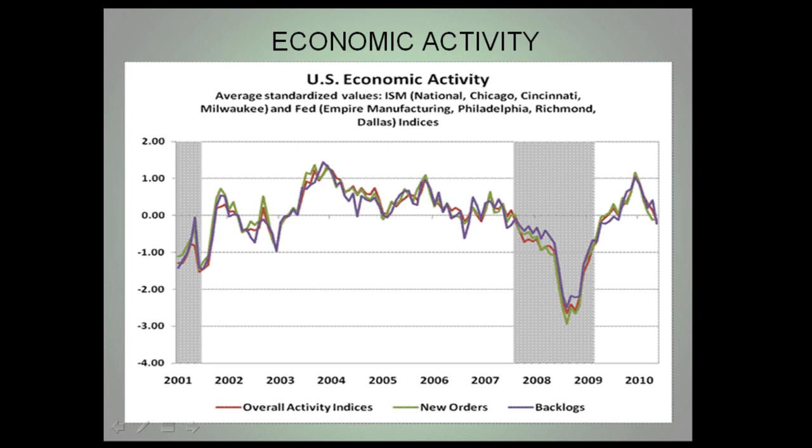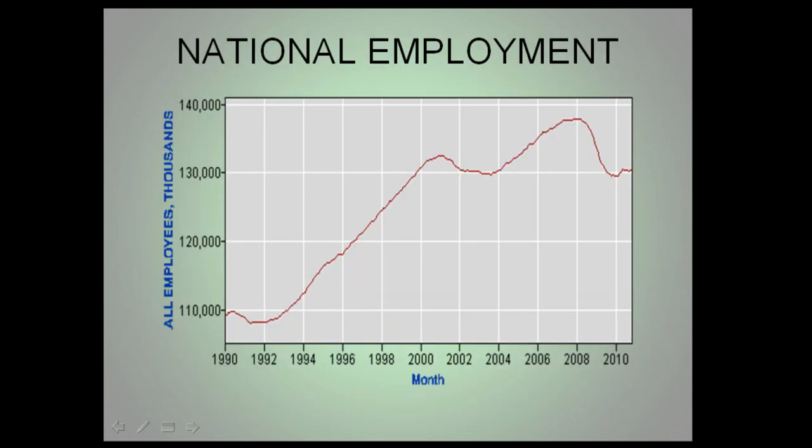The ISM data tends to be a great leading indicator for manufacturing activity. You can see going into the past recession, the lines dropped below 0 ahead of the recession. And once these lines started to show tremendous improvement in 2009, it wasn't that long before the recession officially came to an end. The problem that we're really experiencing here is after a very tepid growth in 2010 up to over 1%, we've started to retrace that, and that retrenchment has been really the source of tremendous consternation among the Fed and public officials at all levels.